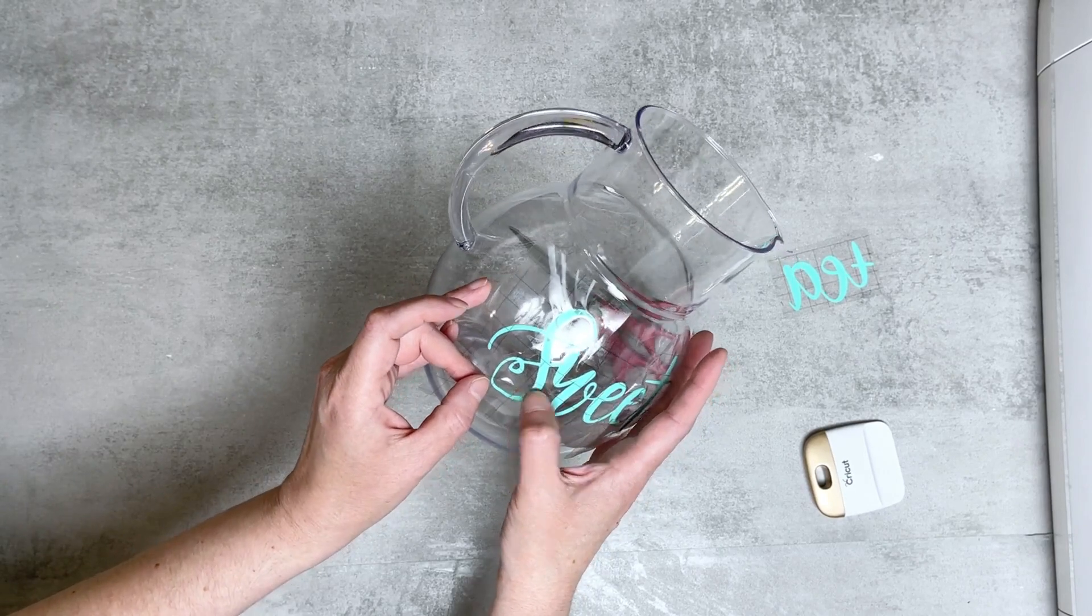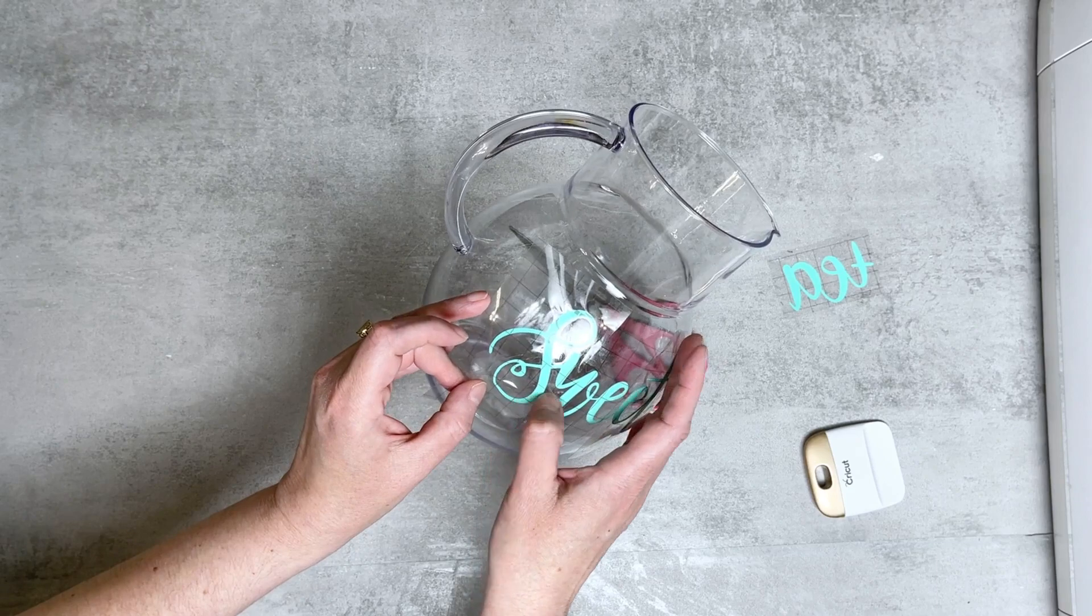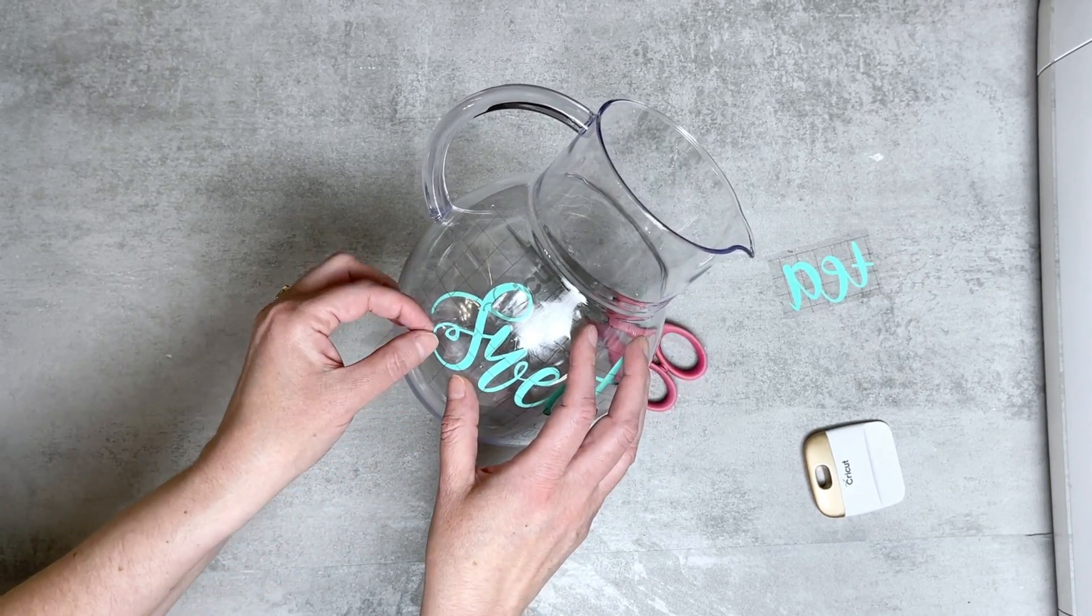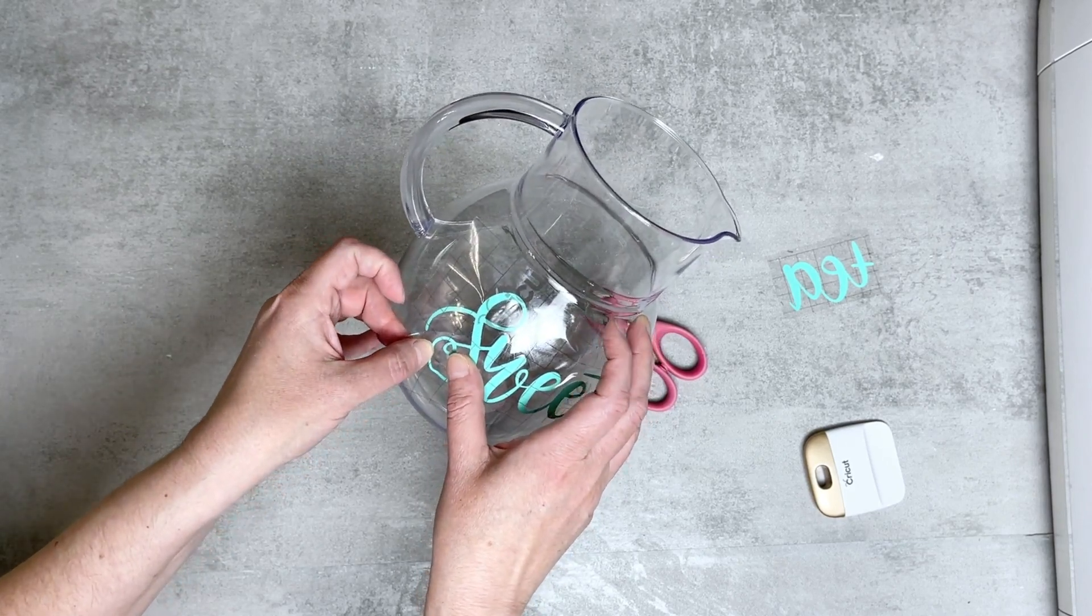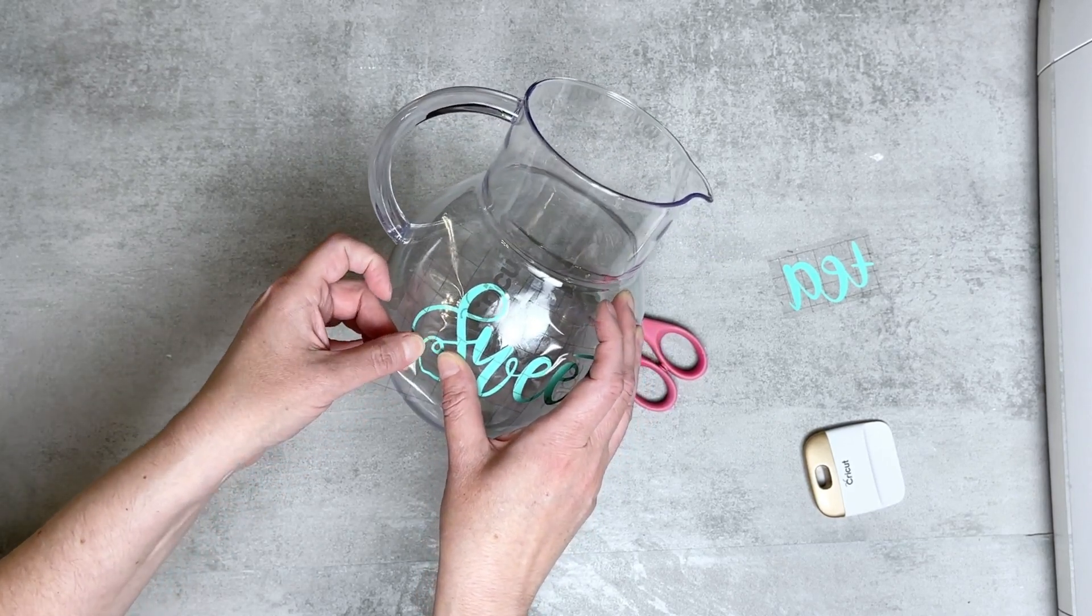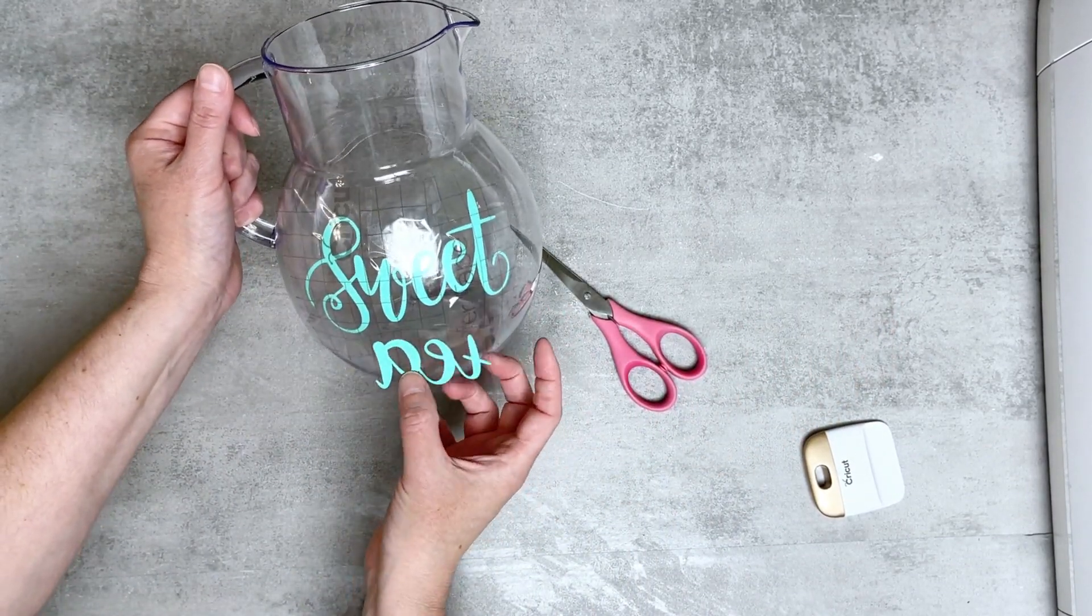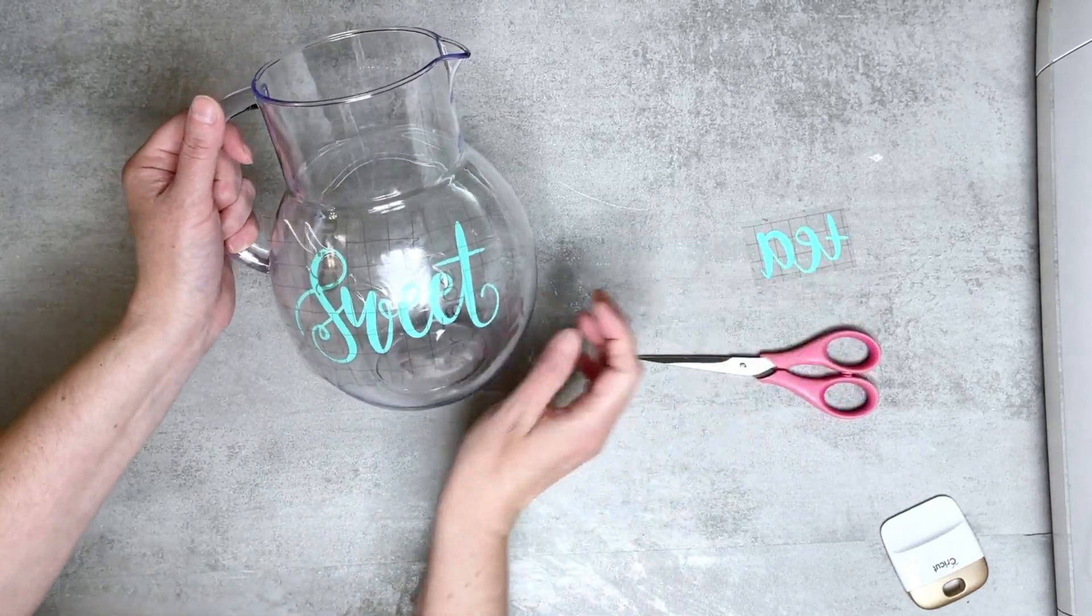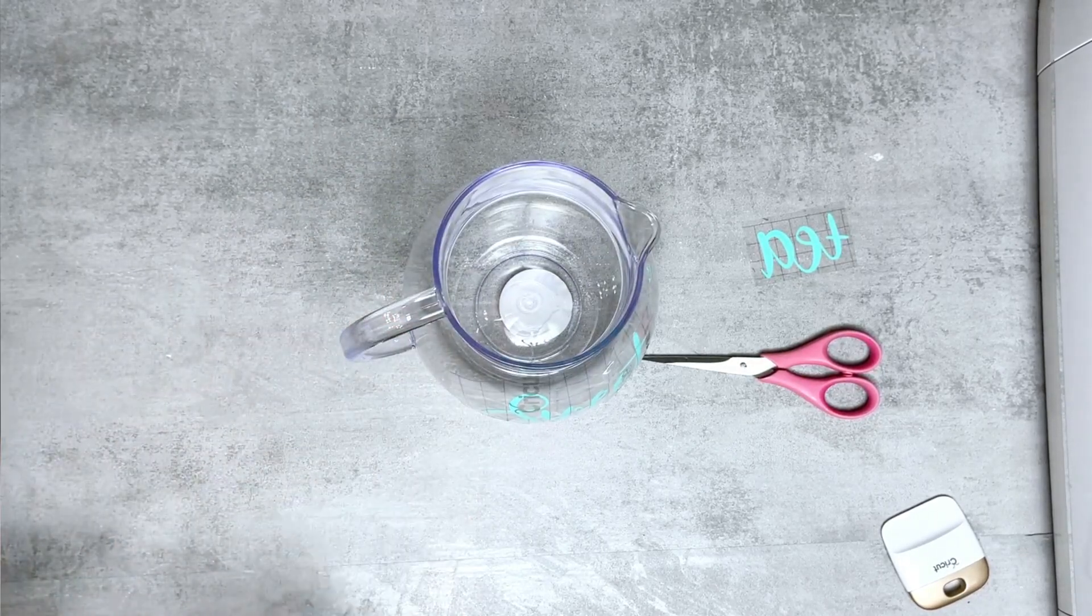Don't worry if you have little bubbles in between where your design is. The whole point is just to make sure that where the decal is itself is the part that is lined up where it needs to be. It doesn't really matter if the tape in the middle gets in the way. This other piece we can't apply until we have this top section done because it fits in snugly there and this transfer tape would get in the way. So we're going to go ahead and break out our rag so that we can apply this.